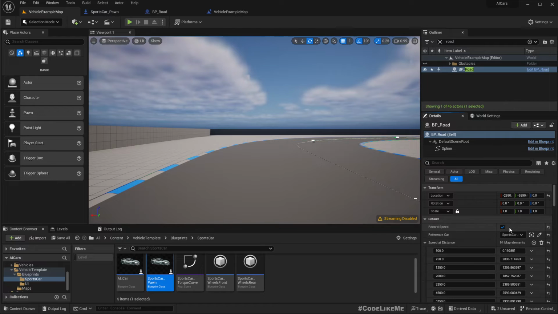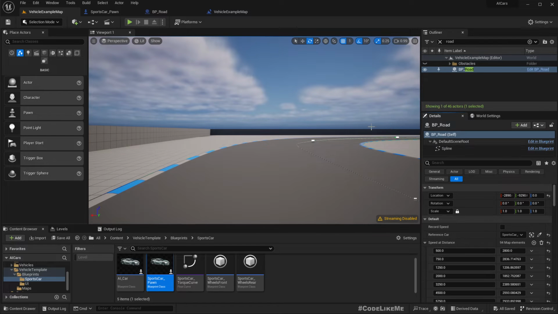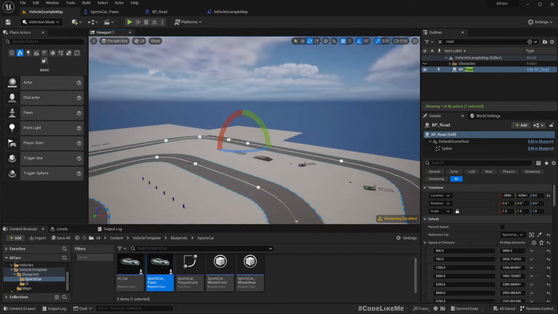Right, now I'll remove the record speed button option, and initially speed is very low only because the car is starting from the starting idle, so from stationary, so not because it has to have that speed. So therefore I'll just fix it with 2000 or maybe even more, 2800.